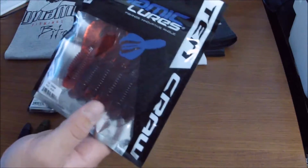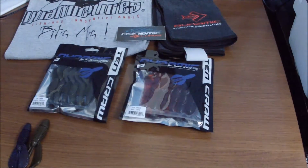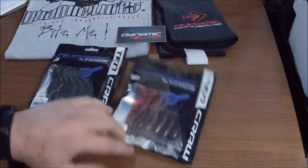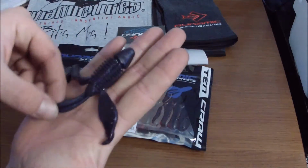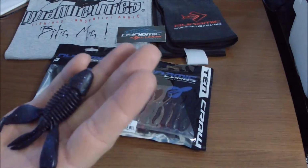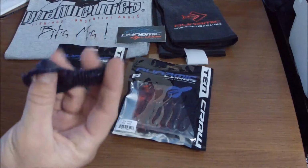They also do have a red hot, an orange crush. So your red hot's going to be a little bit darker red. This is more of a gummy worm color, so it's more clear. And then the orange crush is going to be a slight orange with a reddish tint in it. But this gives you at least an idea of what they look like, and in the palm of your hand you can get a basic idea. Now these weigh 2.8 kilograms, so they're pretty light, but a lot of action with them.